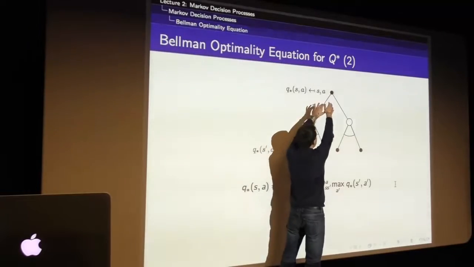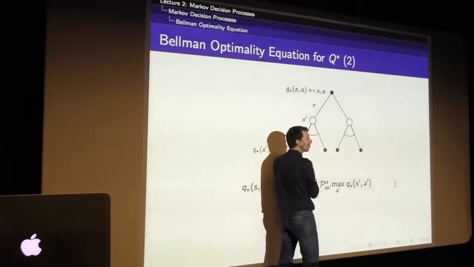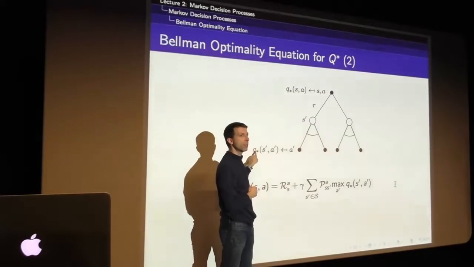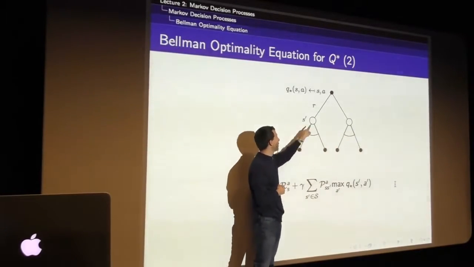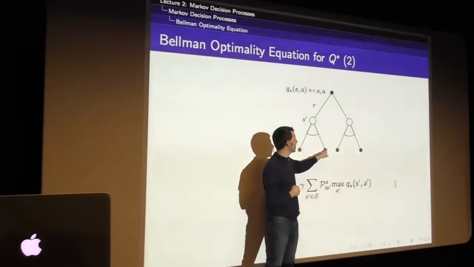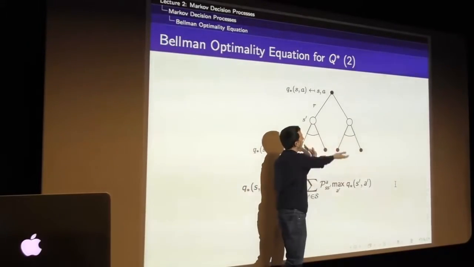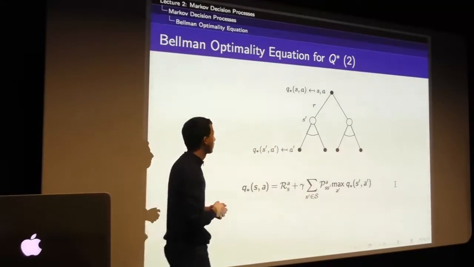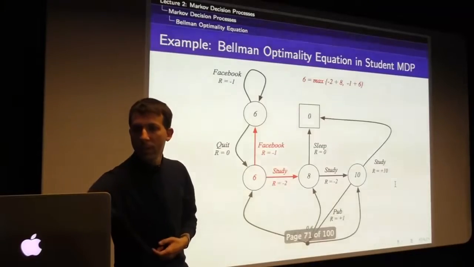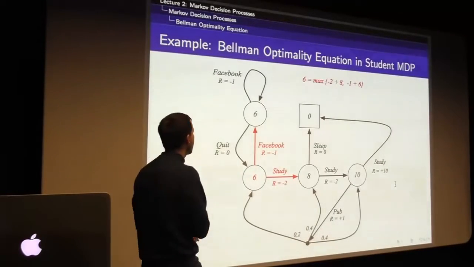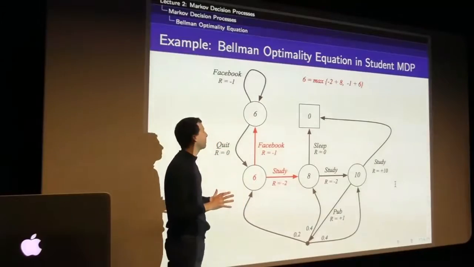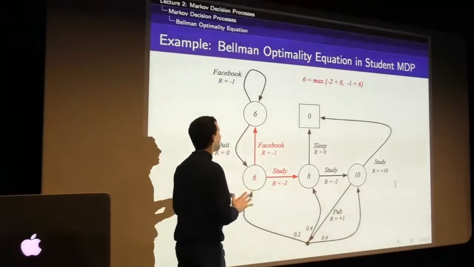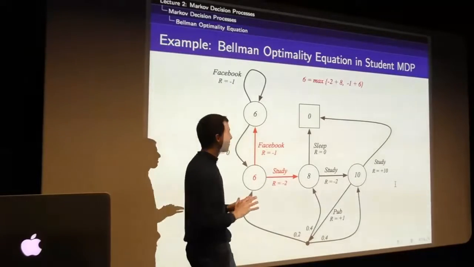So we average over the dice that we roll, and we maximize over the decisions we take, and for each of these leaves, we consider the optimal action value, like how good is it to be in this state taking this particular action, or in this state taking this action. We back that up all the way to the beginning, and that tells us the Q value of the root of this diagram. Okay, so let's make that concrete by picking one state in this diagram. You're probably absolutely sick of this student MDP by now. Anyway, I promise it won't come up too much again.